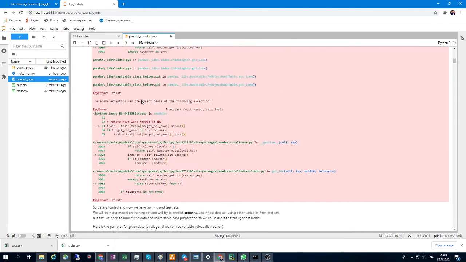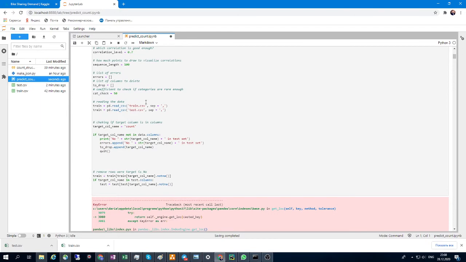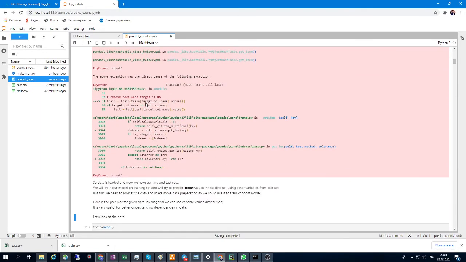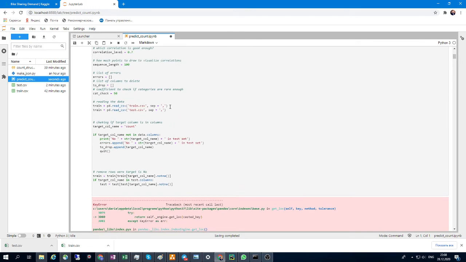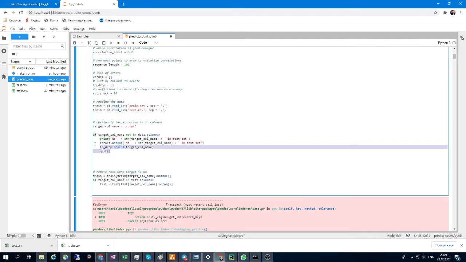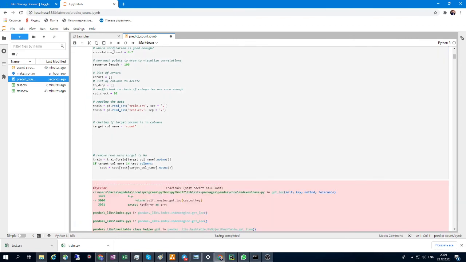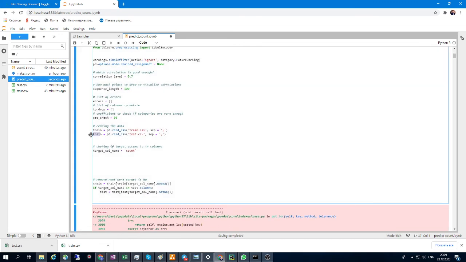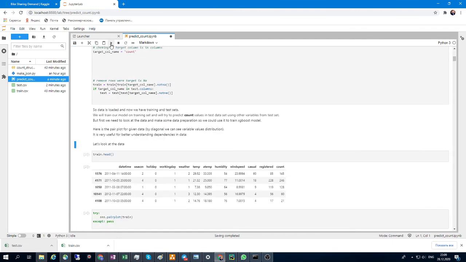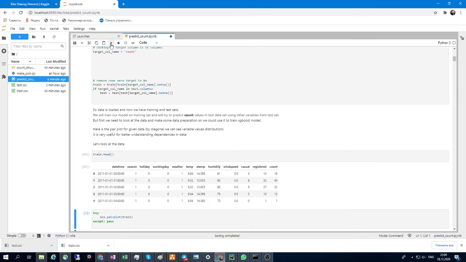Oops. Oh, we don't have data, of course we don't need to check these. And okay, so we have train. Oh, we have train again, which is not correct. So it will be test. Okay, let's look.